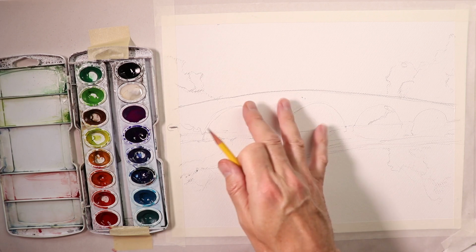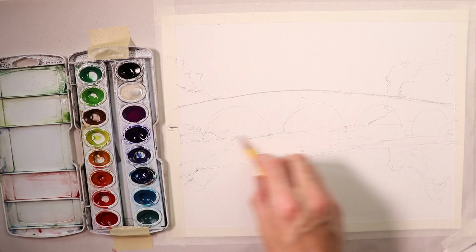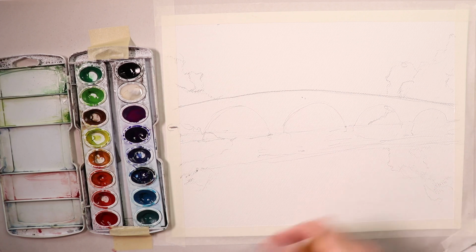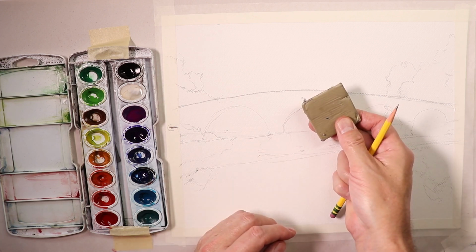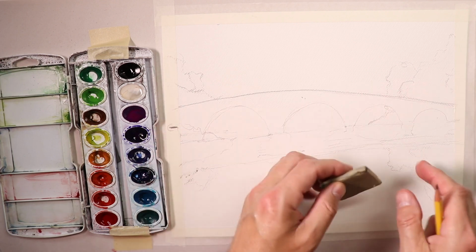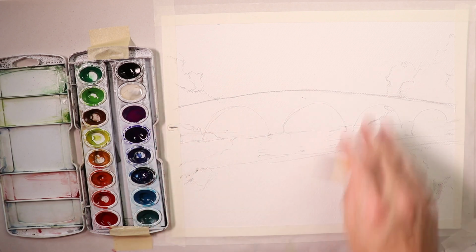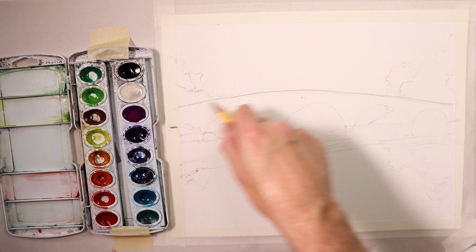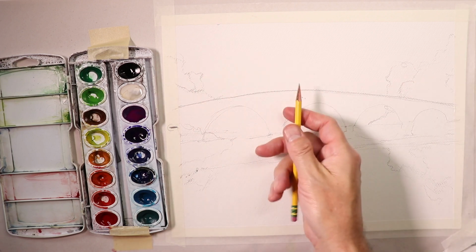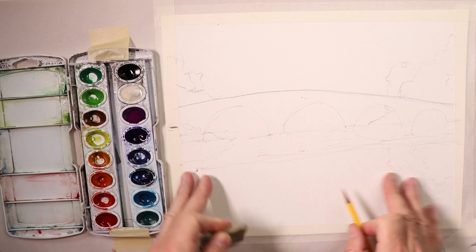The main thing is that we do a preliminary light sketch first of our subject matter, like we just did here. If we make it a light sketch, you can always go in with an eraser and erase a little bit here and there to adjust a few things if you think some things don't look as good as you needed them to. So we don't want to make dark lines or dark drawings to start with. We do that first preliminary sketch where we just get things approximately where we need them.